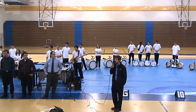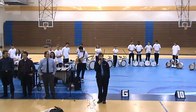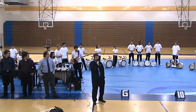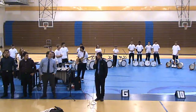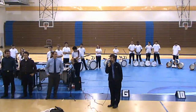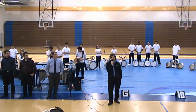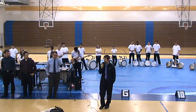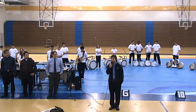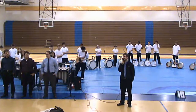To his right is Sarah Kremmerer. She works with the battery as well. Her specialty would be the cymbals, all 6 of them. It's the largest cymbal line we've ever had here. Kind of scary, very impressive. To Sarah's right is Corey Lott, also working with the pit. To her right is Josh Lawrence, kind of my right-hand man in this whole operation. He helped me out with a lot of the conceptual stuff, figuring out what the show's gonna be. He mainly works with the pit as well, but he's definitely been working with the battery whenever we're shorthanded. So that is the staff for the 2009-2010 season here at Downingtown.